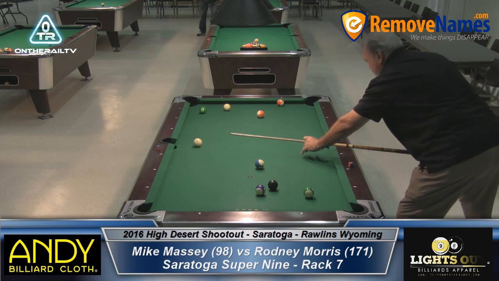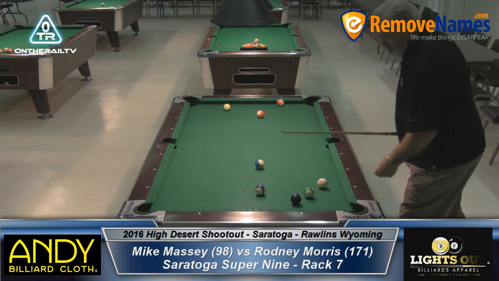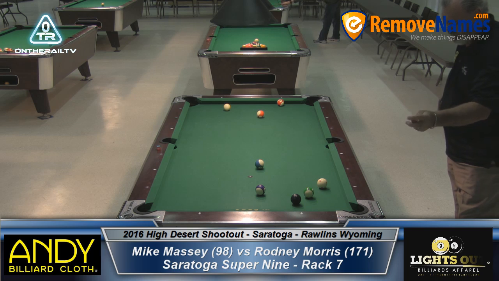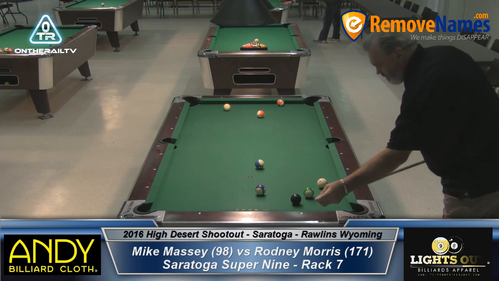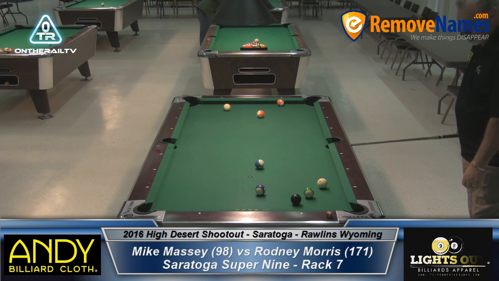It's a tricky one. So he's got 21, and now he's trying to nudge that to the pocket. All right, I know what he was trying to do. Now he's got to kick at it for the perfect game. Tricky game here, huh? Tough action. Mike's at 21 points. He'd like to get this black ball.